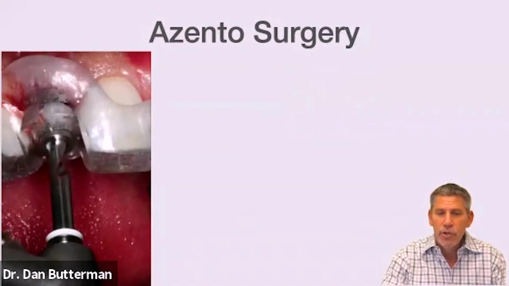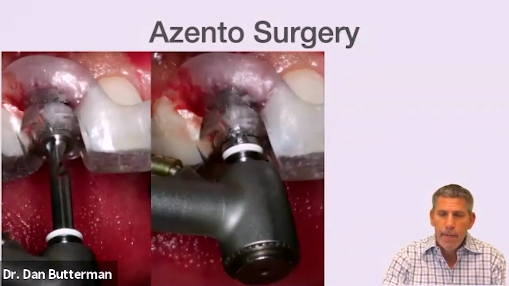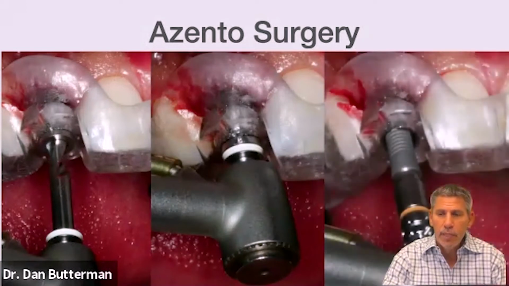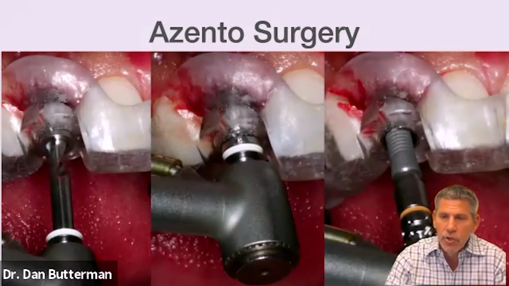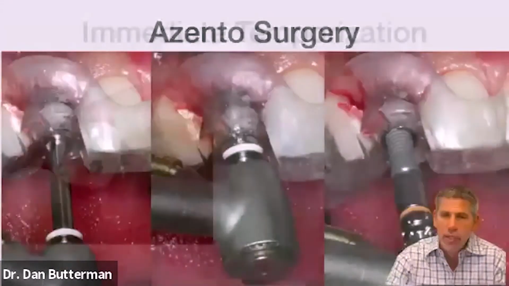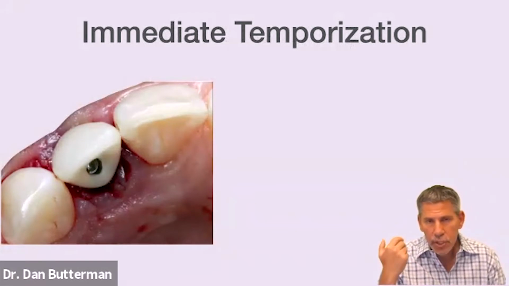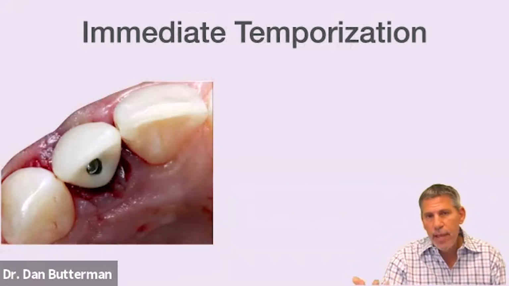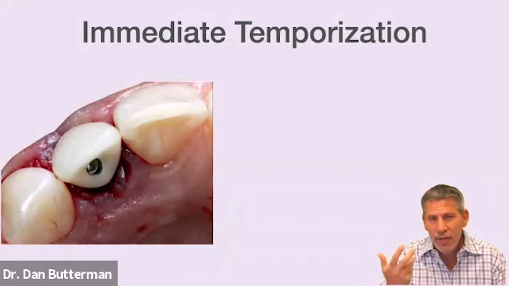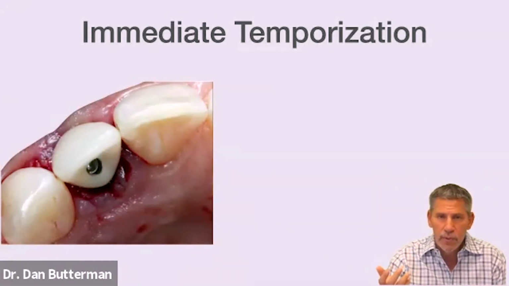So day of surgery, we're doing our guided osteotomy, and then we are placing our implant. I'm watching the rotational timing and making sure I have everything in position here. As I mentioned, even though the screw access channel was coming through the facial, I had them angle it back to the lingual, because I don't love cementing restorations around implants to begin with.